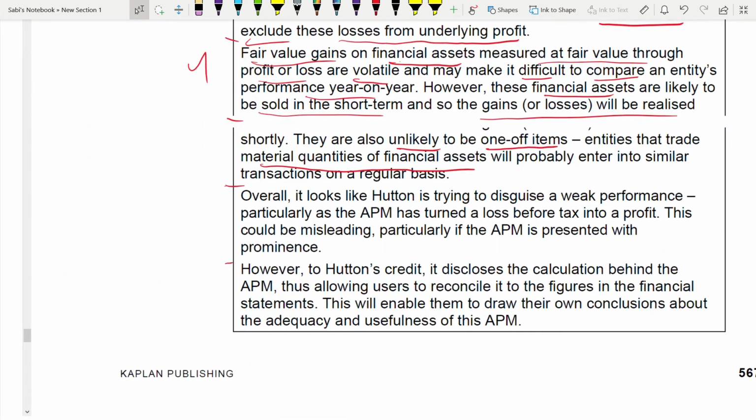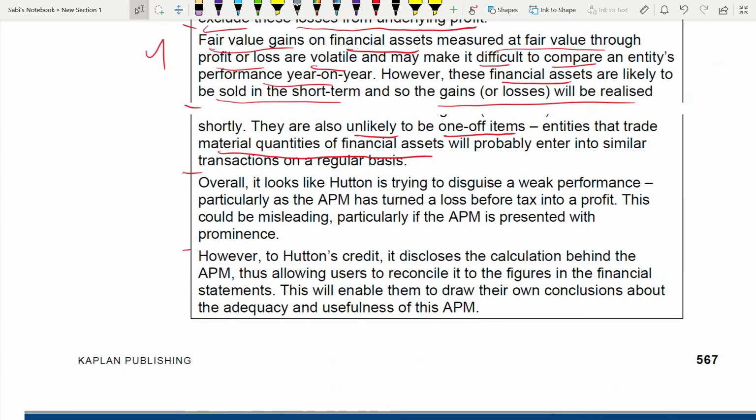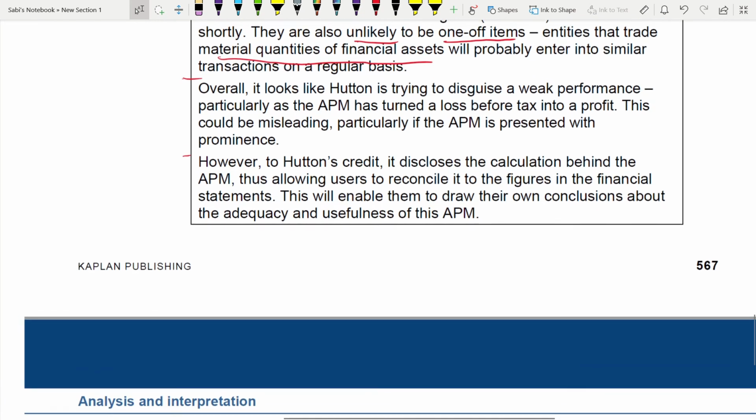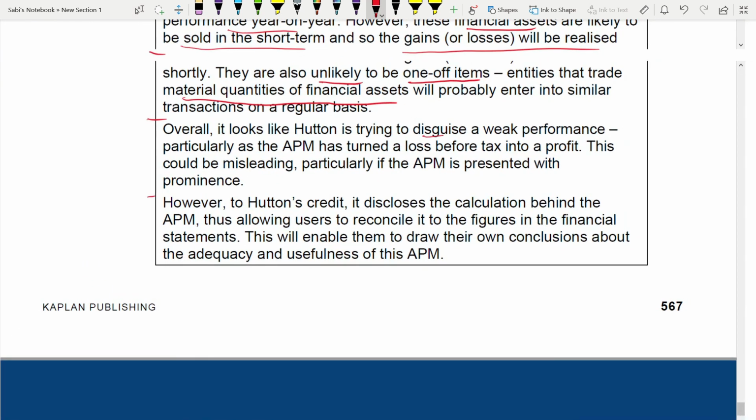So now you should know, after you write, how to summarize everything, the overall summary. You have to know it. How do you do that? It's overall, just say overall. The first one is not reasonable, the second one is not reasonable, the third one is not reasonable, the fourth one is not reasonable. What does it suggest? It's very easy. That they are trying to disguise a weak performance. One word. Always try to bring everything into one sentence or one word. If you are able to do this, bravo.